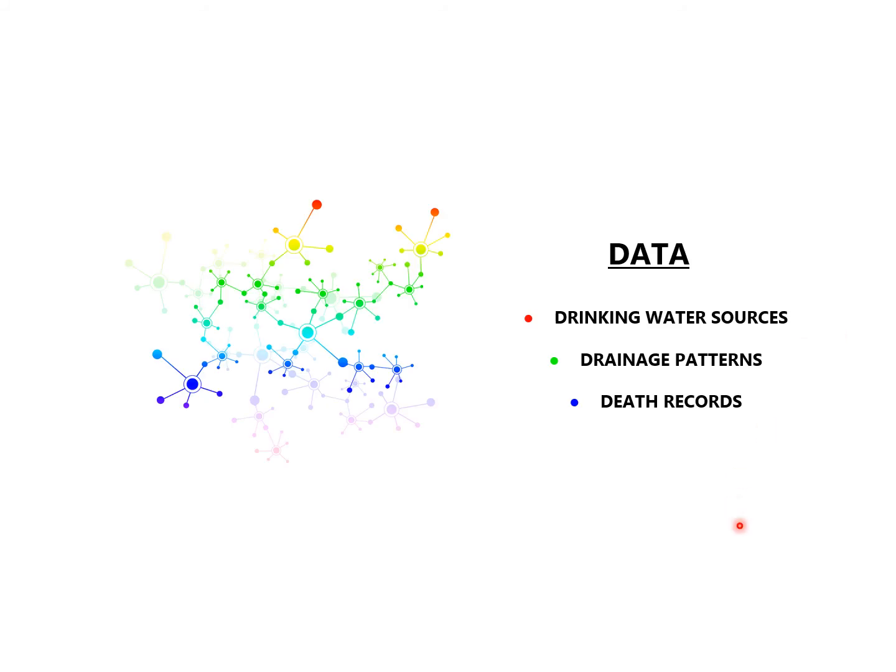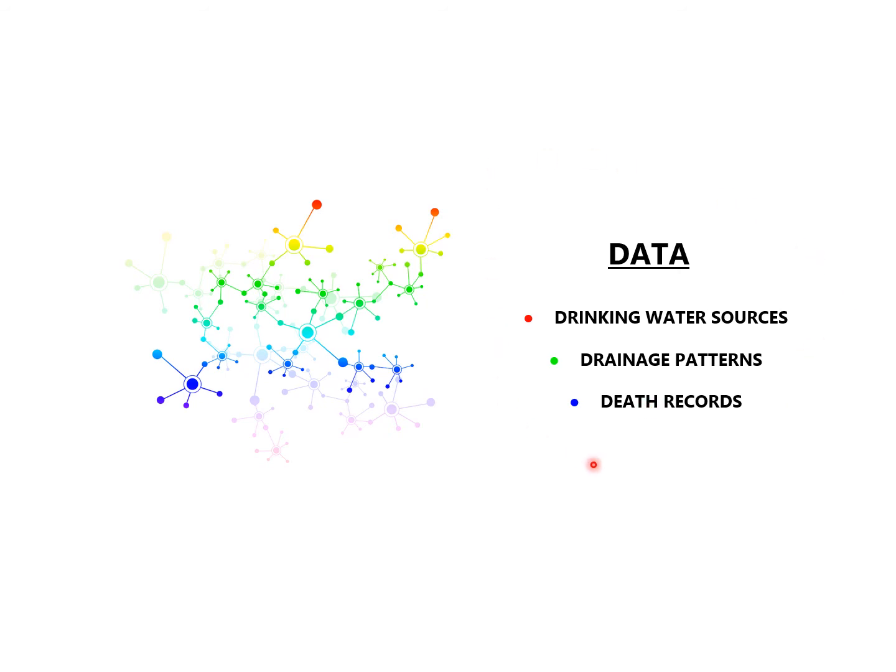So they wanted to understand better the source and what was going on, and so they needed some data, and they needed data from different sources. They needed data about where people were getting their drinking water, so public infrastructure data. They needed drainage patterns, which is topography and geographic data, and they needed death records, which is what we think of as public health data now. There wasn't as much of it then, but there were death records, and they needed a geographic way to look at those.